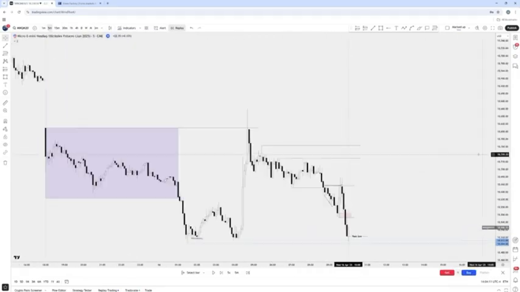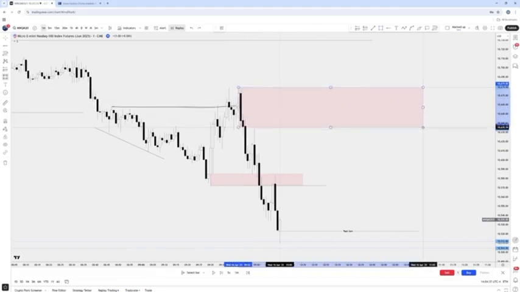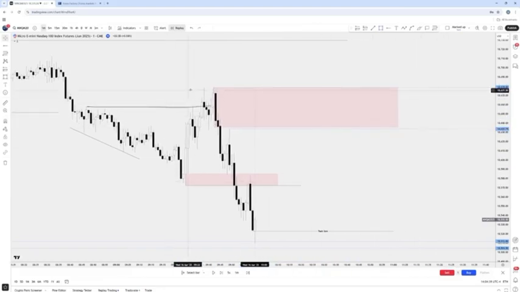Sorry, let me go back to the 1 minute. We have internal liquidity left here, so I can put this line on. We have relative equals left up here. But also understand that this is a liquidity block. We've spiked out this liquidity and dropped, so this can be an area that provides reactions. But overall, I did want to target 18,679.